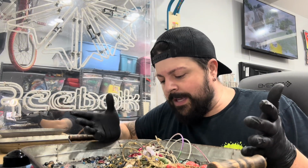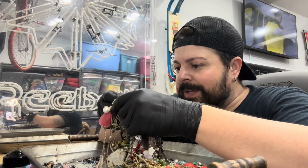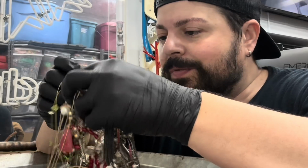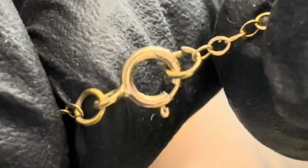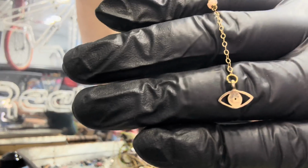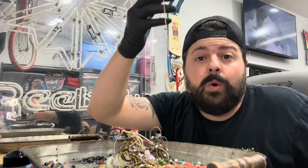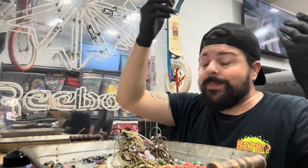That's nice. Right when you think there's nothing left, you find more. So I'm a little bit more hopeful now. It's a little piece here that could be something, but I don't see that either. No. Gold filled? Gold filled. All right, so it is marked up here: 1/20th 14 karat gold filled. It's got that necklace, and then on the bottom, it's got, again, that little rosary kind of look, and then on the very bottom, it's got that all-seeing, all-knowing eye right there. 15 bucks, or I can lot it together with the other gold filled and do a gold filled lot for like $25, $35. So it all adds up.